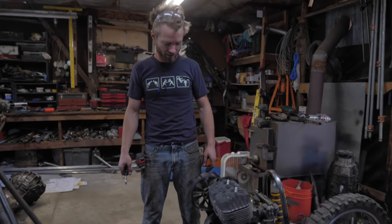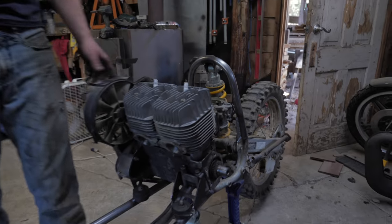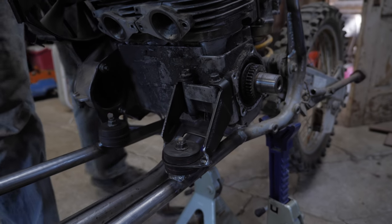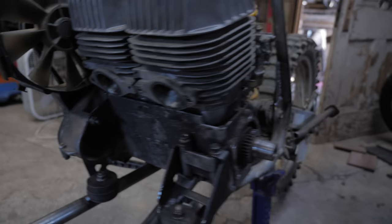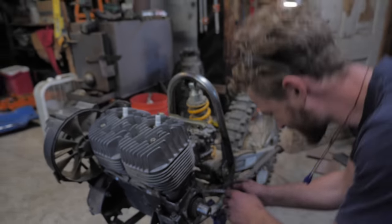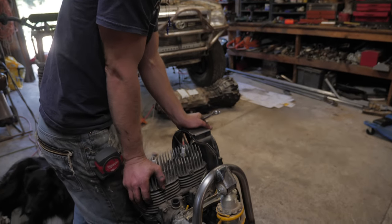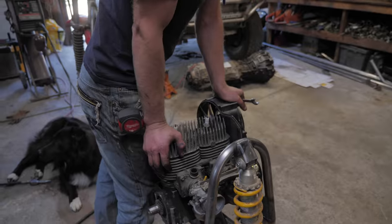I think we can call that motor officially mounted. Yeah. Got three solid motor mounts, which is the same number it had in the snowmobile, so should be good there. Yeah. Nice and solid. Has just a little bit of flex, which it should.